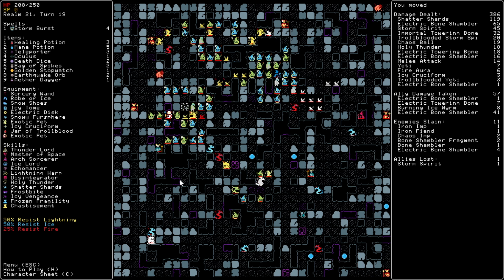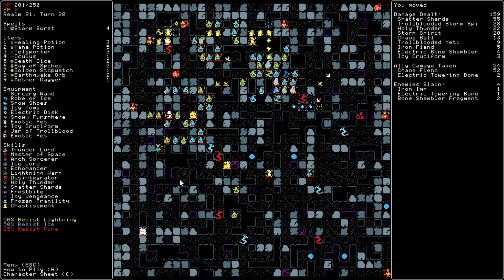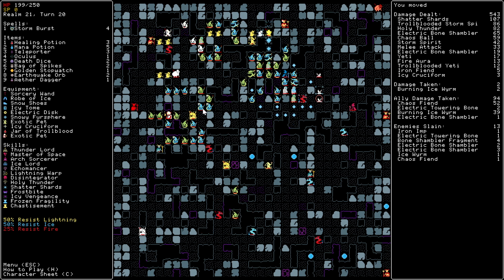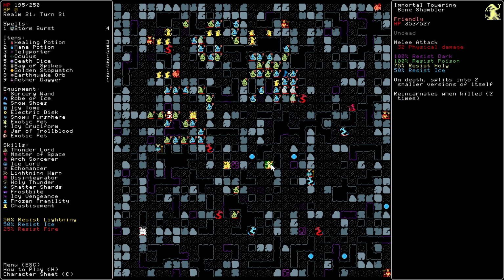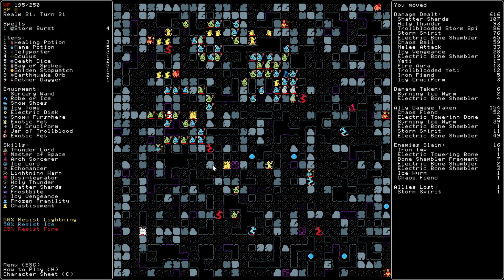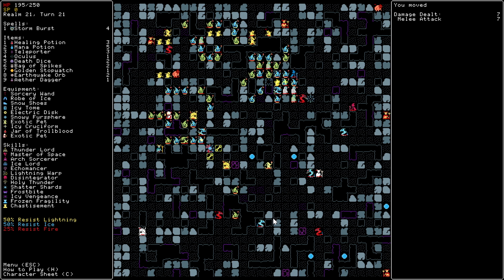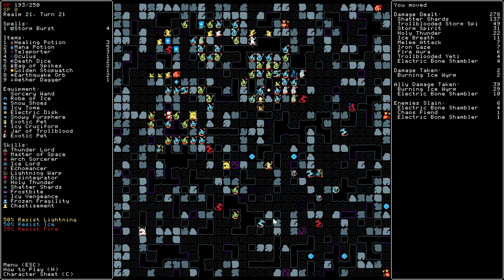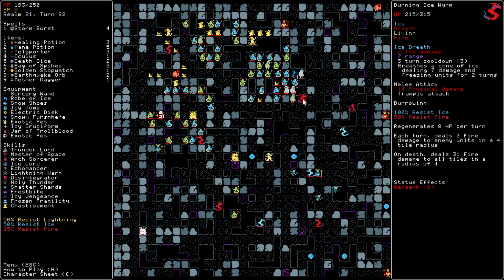I'll start walking to the right. Is that a lightning one? The lightning guys are confusing to me. There's my immortal towering bone shambler. 32 physical attack. I guess megalith is bigger than towering, but still towering is large. Nothing to sneeze at. And what are you, sir? Burning ice worm. What a bummer.